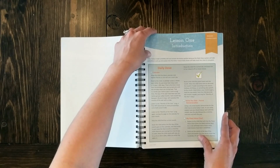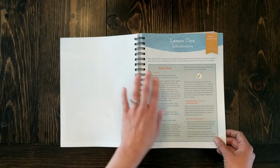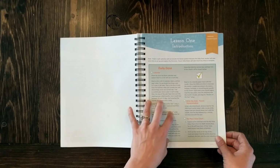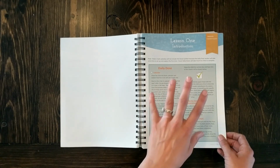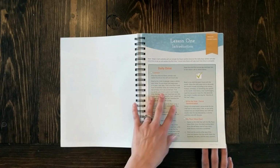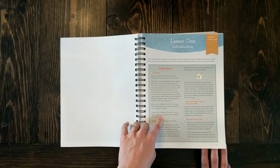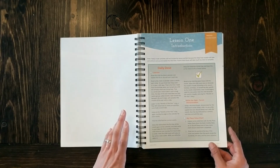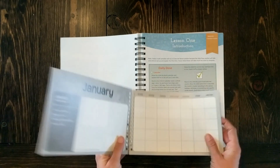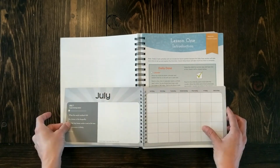This is not a really good example of a normal lesson layout, because in the first lesson they focus a lot on introducing the idea of the daily dose and what's included with it. I'll give you a few other lessons you can look at to see how the layout really works. In this first lesson, they talk about what you'll do with the daily dose. There is a little bit of setup on that first day, so you'll be breaking out the calendar. For example, I mentioned that we would be starting in July, so I'd go ahead and move to July.